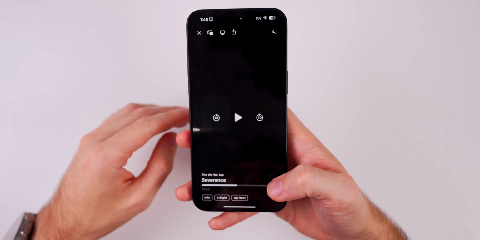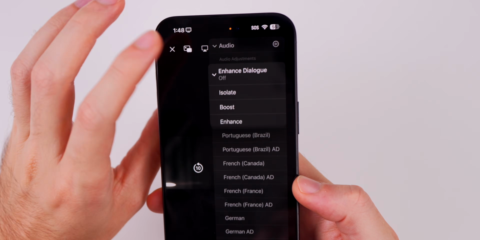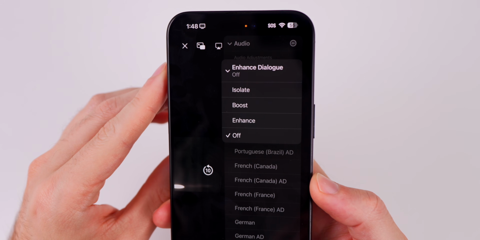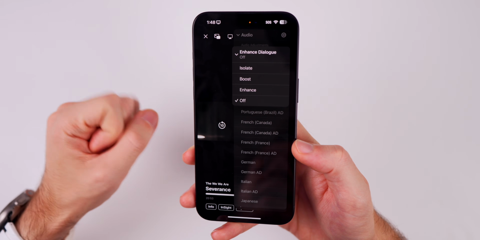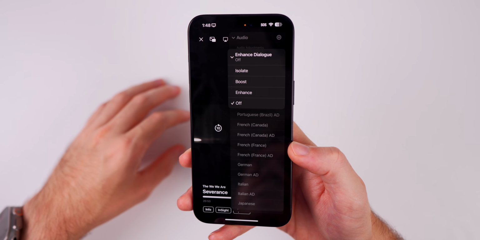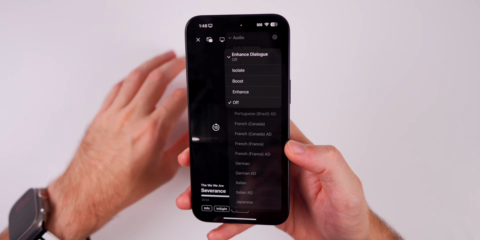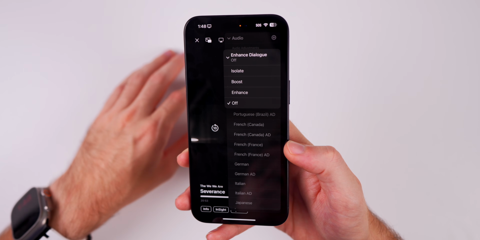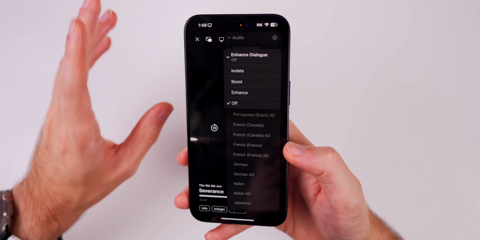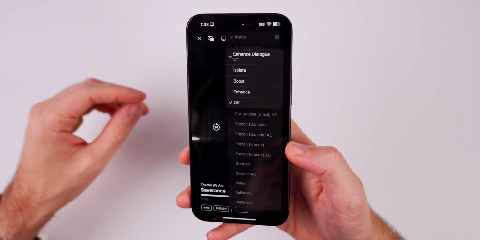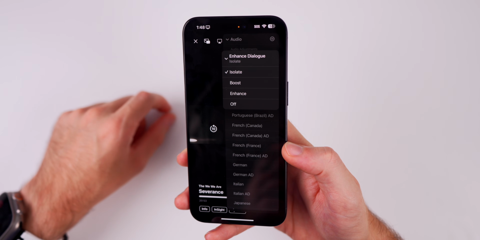So if you're watching a show and you tap on the three dots right here and then go into audio and then under enhanced dialogue, this will add a new setting there called isolate. And this will really isolate everything except for the voices. So you'll be able to hear voices extra good. This is even better than enhancing the dialogue. If you isolate the dialogue, it will really allow you to hear pretty much everything going on in the scene. It will drain out some of the music and some of the background noise, so you won't get the full effect of the show, but it is really nice to at least have as an option.